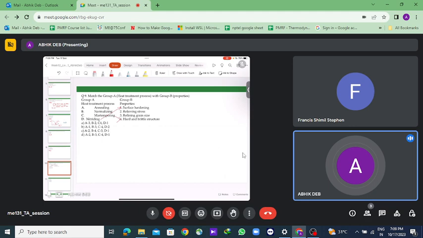Now, reduction of brittleness. See, that's what I was talking about. Reduction in brittleness without any significant loss of hardness of martensitic steel can be achieved by which of these? If we form directly from austenite, then the reduction in brittleness without any significant loss of hardness can be achieved by normalizing. But it says without any significant loss of hardness of martensitic steel, that is, the martensitic steel has already formed. Now, if we want to reduce the brittleness without any significant loss of hardness, then what we have to do? We have to do the process of tempering.